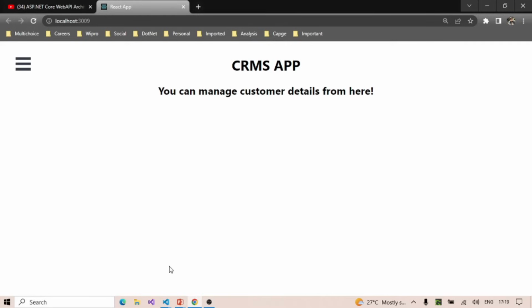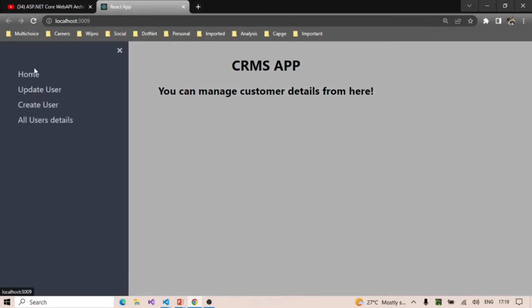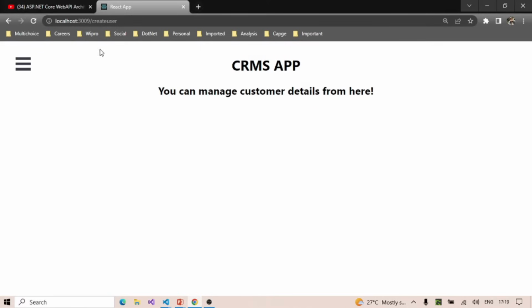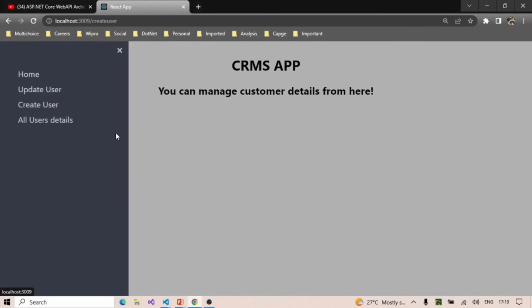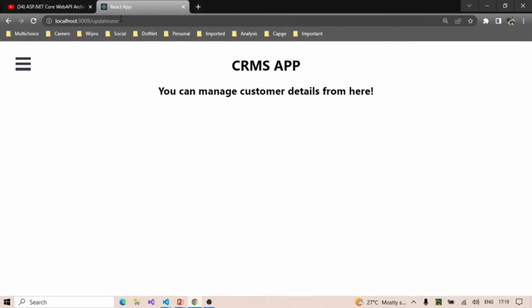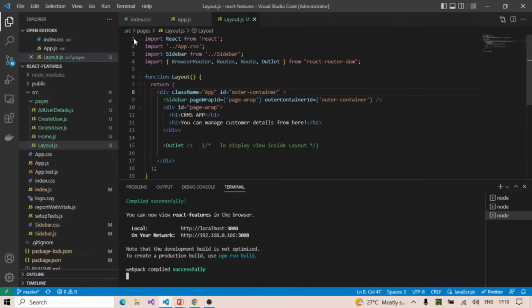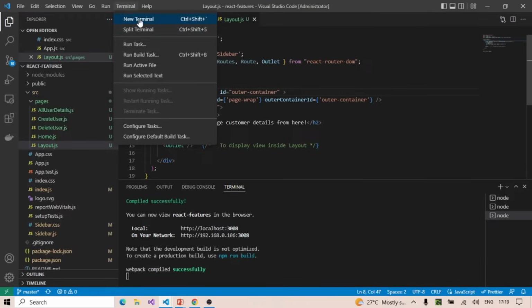Okay, so this is our page that we had implemented last time. See here, we had implemented this side menu bar, but we are not able to redirect it. This is the home page. If we click here on create user, see, the component is calling create user, but we are not redirecting anywhere. If we click on update user, the component is calling, but it is not redirecting anywhere. Okay, and apart from this, in the feature branch I already implemented this particular thing, so let's see that also.